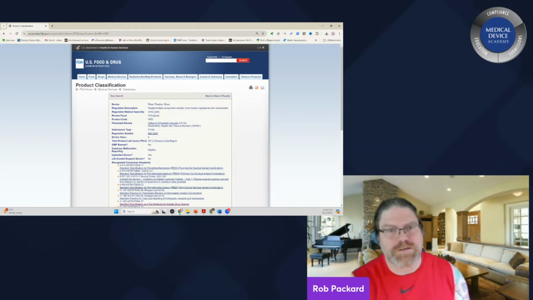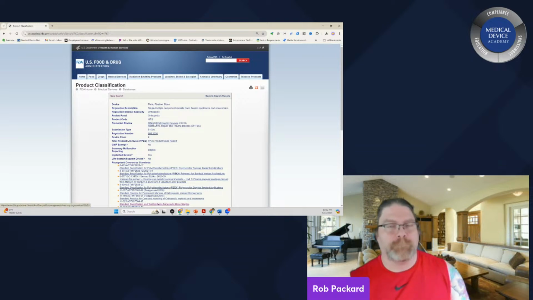So it's just going into the classification database and trying different keywords until you get it. If you use the quick search instead of the advanced search, you tend to get more results. The advanced search normally narrows it down to exactly what you want, but sometimes you get nothing. So I got kind of lucky here in only a couple of tries, and we found exactly what we were looking for. The examples that I was showing there would fall under HRS, but there's a wide variety of different plates that would fall under that code. So that's how we answer that question.